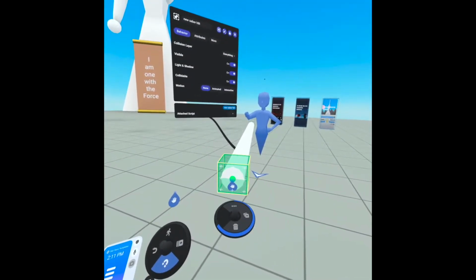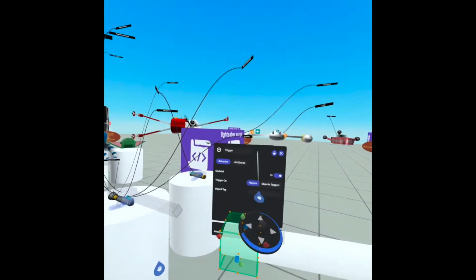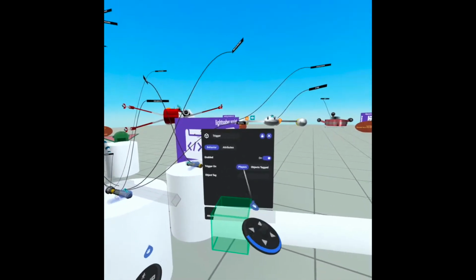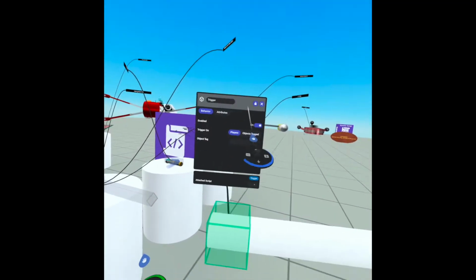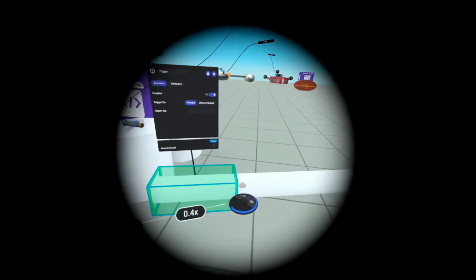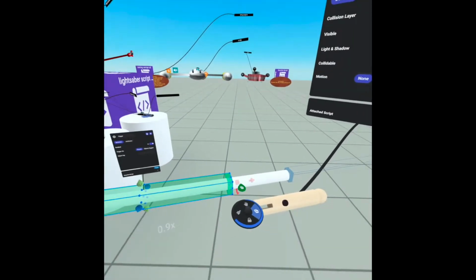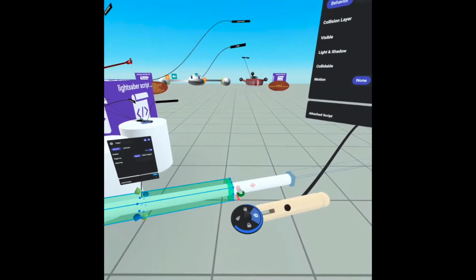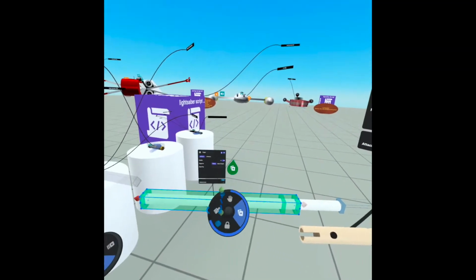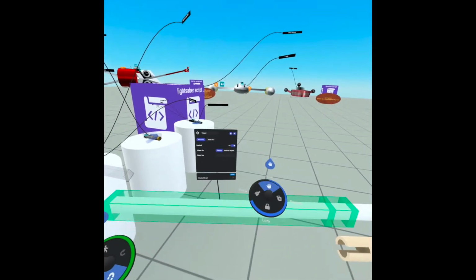Okay. The problem here is that a trigger cannot be set off by both players and objects. It has to be one or the other. So if you want both, you're actually going to have to make both. We can extend this through the blade, and then what we're actually going to do is just hit duplicate, go over, and we're going to make another trigger. So both of these triggers are running through the length of the blade.